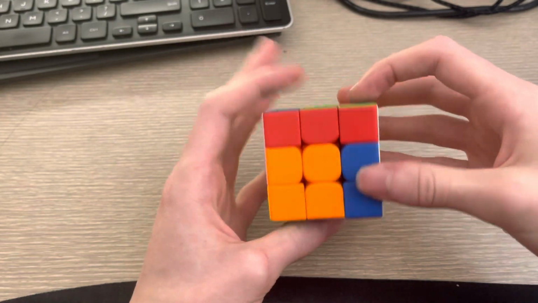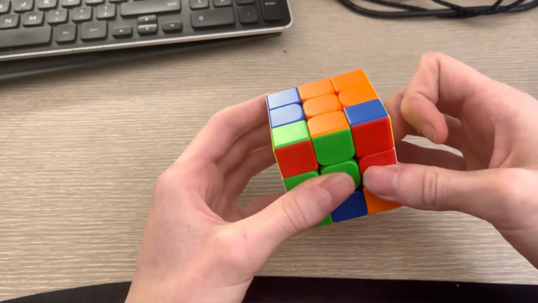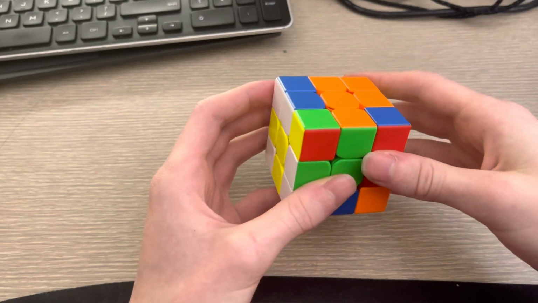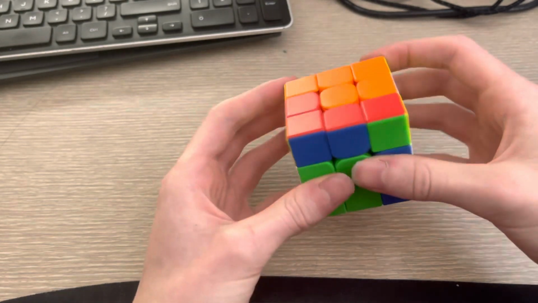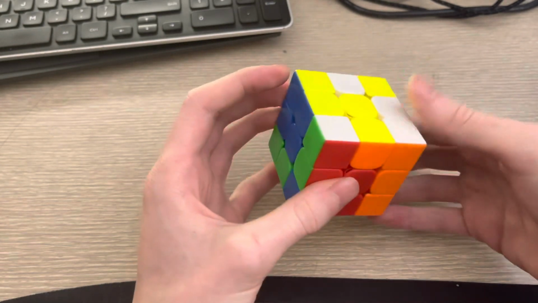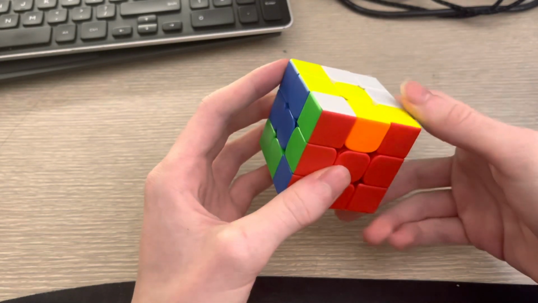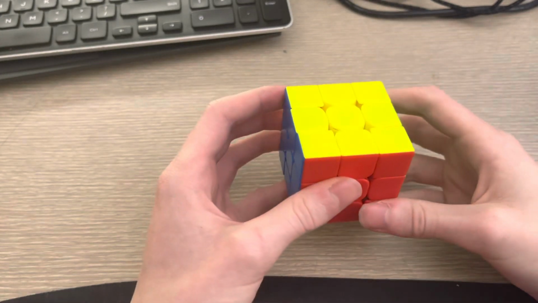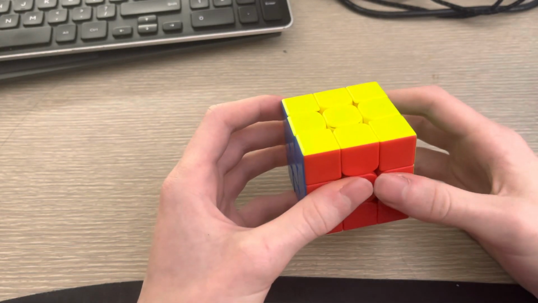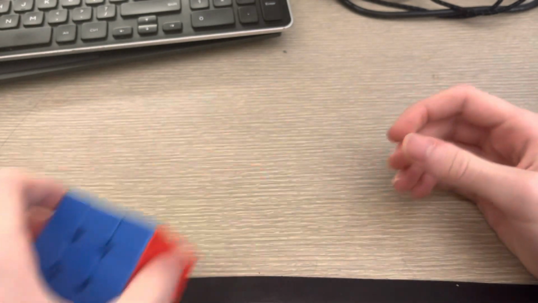So this is generally pretty good. And then from here, if you do B2 L2, it's set up to this case. And then D F2 D prime gets you to HDR. And then this is a really simple finish. It's just F2, B2, D2, B2, R2. And what happens is this R2 cancels with an R from the regular, and that's a 20.